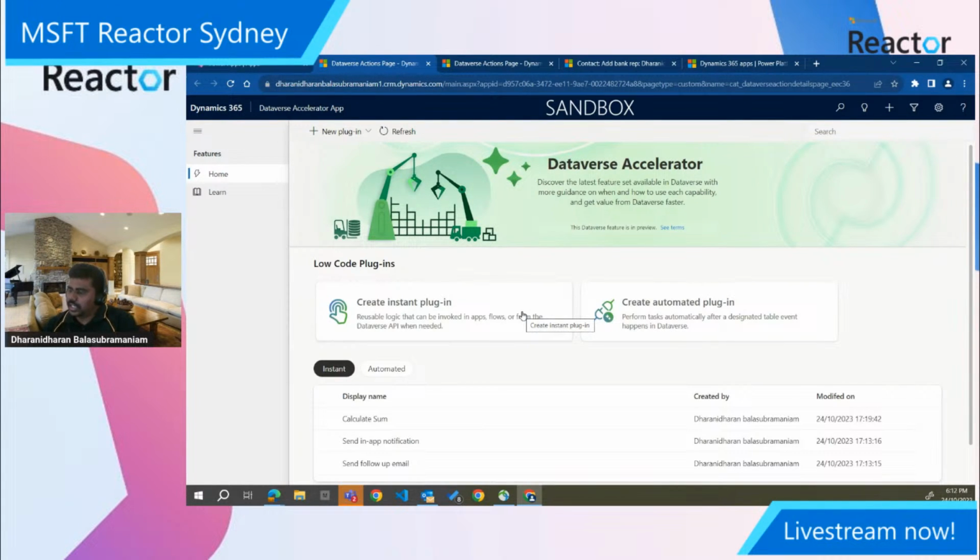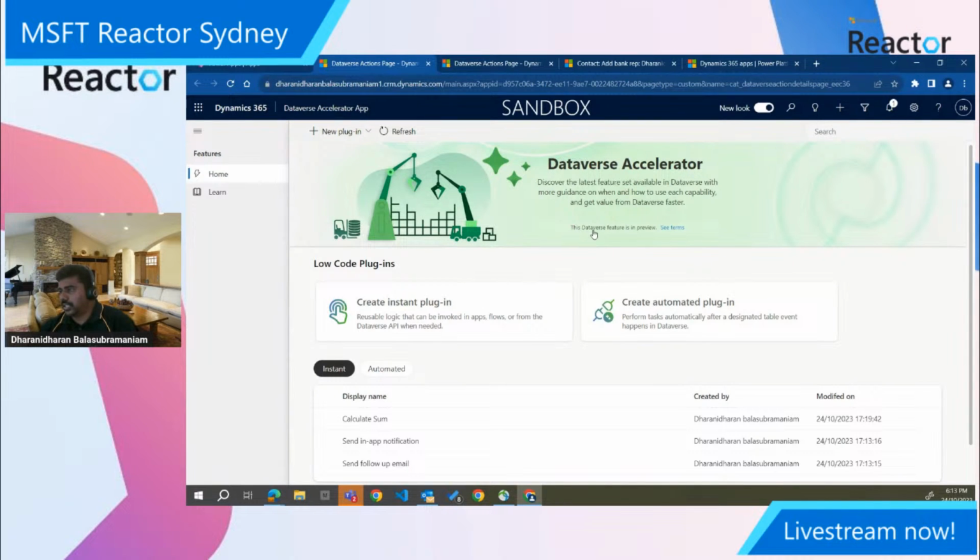Yeah, so this is a recent change. The PowerCat team has recently done it, and it had an old UI a couple of weeks back. After Microsoft Build, they brought a few updates to the Dataverse Accelerator. If you have tried the Dataverse Accelerator earlier and you try it once again, you will be able to see those differences. All those UI pages have completely changed now, and here you will see an option: what's this Dataverse Accelerator all about?